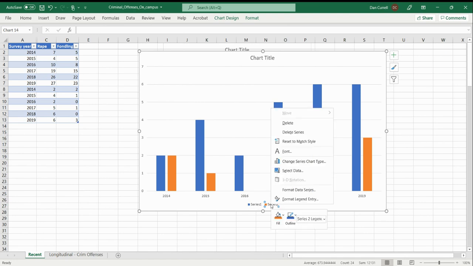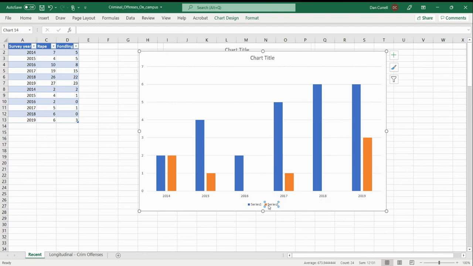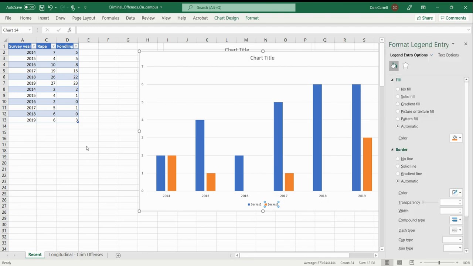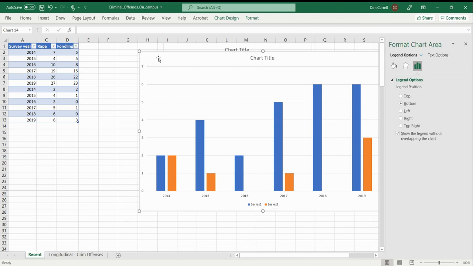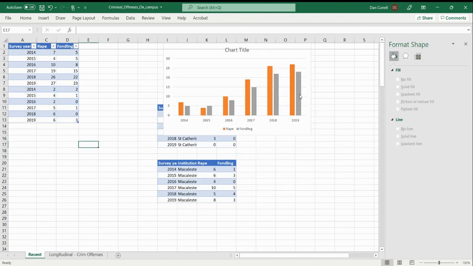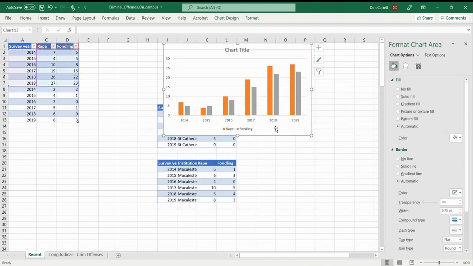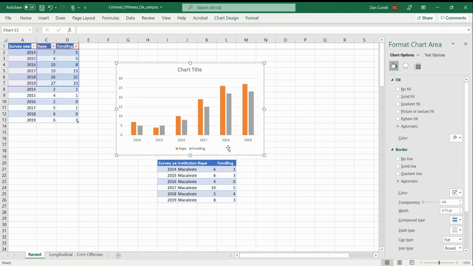You can actually edit that. And there's a way to get in there, and maybe it's format data series or something like that. So you can double click on it and go through all kinds of trouble. The right way to do this, of course, is to make sure that, and again, if it involves cutting and pasting, copying, pasting, whatever, get it so that you've grabbed the column headers and it's going to automatically label those correctly, as I believe it did. Yeah, as it did for the University of Minnesota chart.